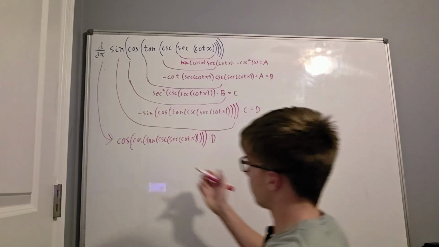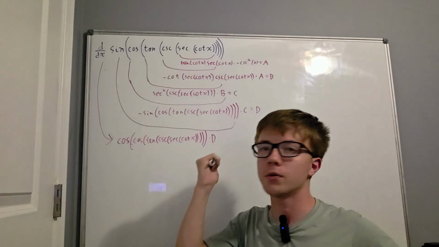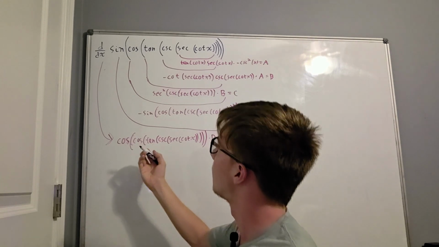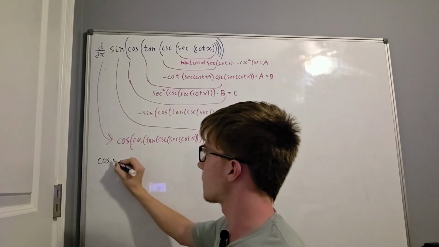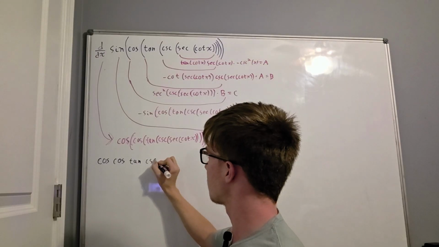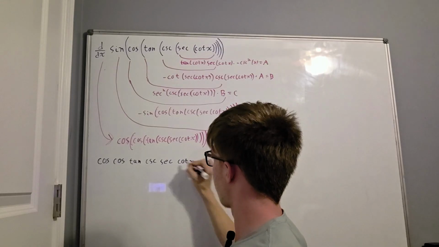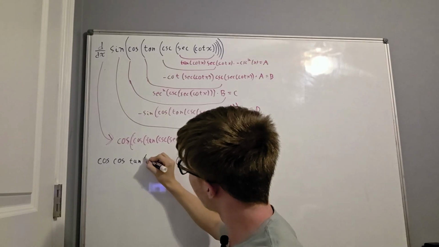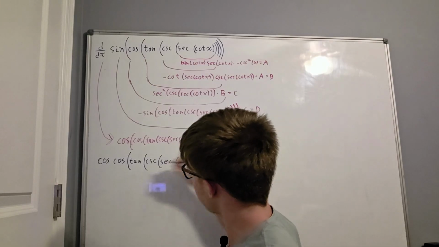All right, our first term. I'm going to write this in a different marker, in the blue. All right, how far down do I have? I got there. All right, so I'm going to have cosine of tangent of cosecant of secant of cotangent of x, and do parentheses. This is the way I wrote that up there. It's just a lot easier. Takes up a little more space, but the parentheses are so much easier.